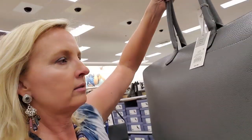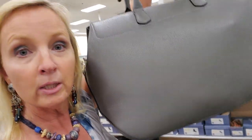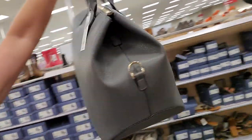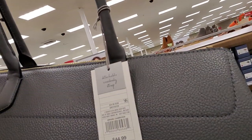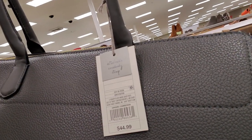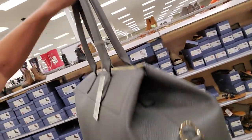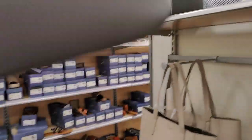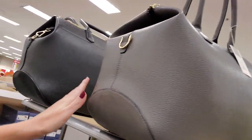This looks like a dual bowling bag or something — it's bigger than the upper half of my body. Look at this thing. It's detachable; you could wear it as a crossbody. It has a detachable crossbody strap. But if you wore this as a crossbody, you would just fall over. It's heavy and there's not even anything in it. That's as big as the trunk of my car, honestly.